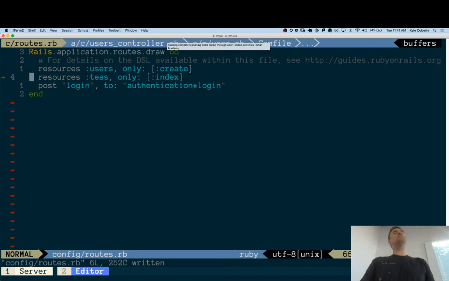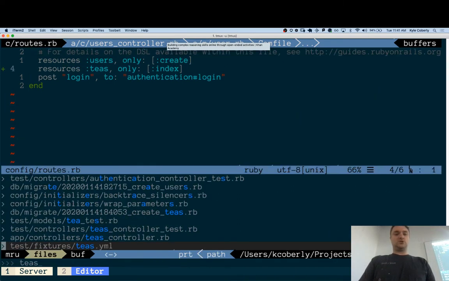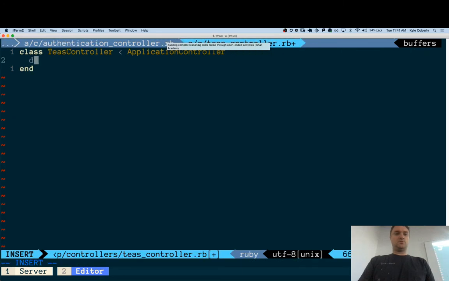And then I'm going to go to the T's controller and make an index for that. I get some T's with T.all, and then I render JSON. T's are T's.